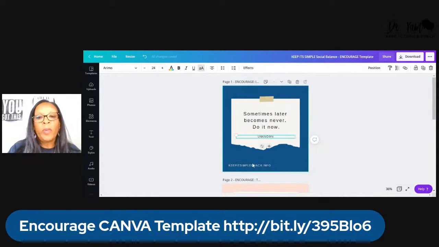And then you simply want to put your branding at the bottom, be it a logo or at least your web address, so that when other people find it and like it and share it, you'll be getting credit for it. And that's the main idea behind that.